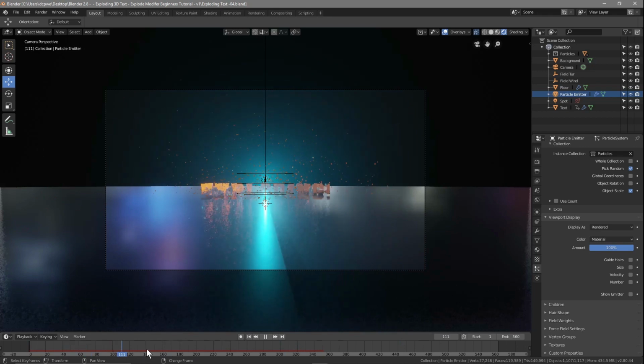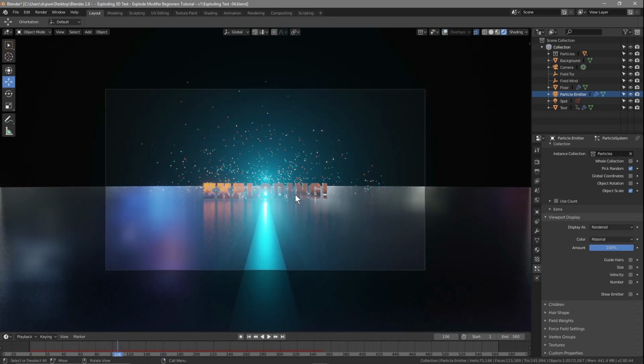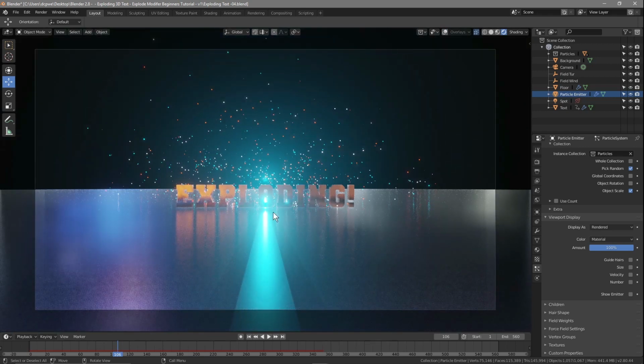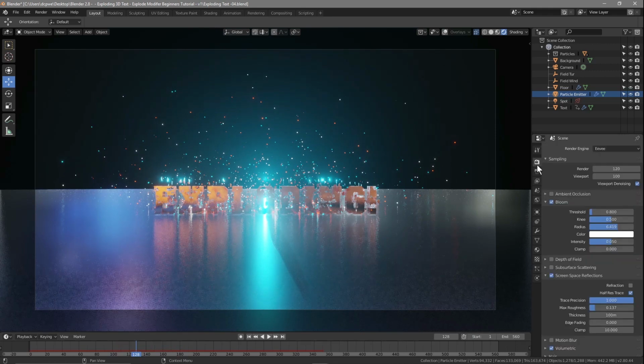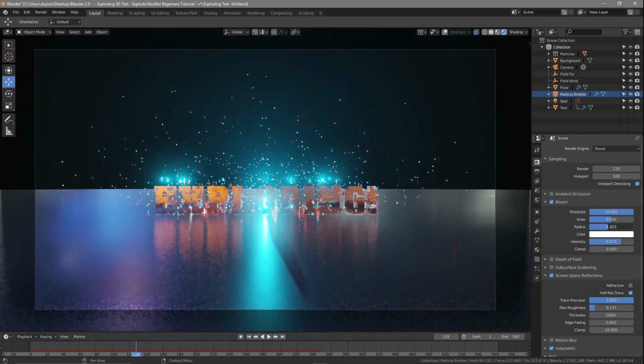So I think we're pretty close. I think what we need to do is turn off the overlays. Let's get in a bit closer. In this text, we need to go to the bloom settings, right? Let's set the threshold all the way up to the top, and we'll increase the intensity. The radius, we don't want it to be too much. Somewhere around here I think is going to be better.